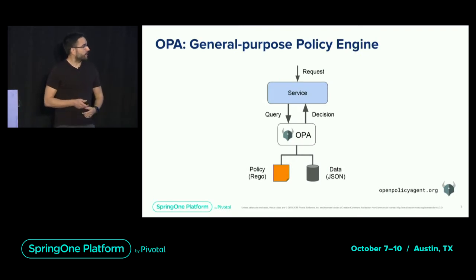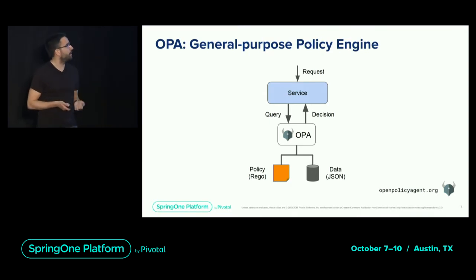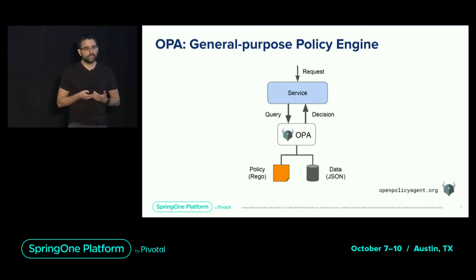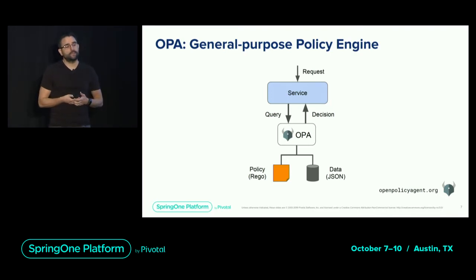So let's take a quick look now at, at a very high level first, and then we'll dive a little bit deeper, on how OPA works. It works as a general purpose policy engine, and essentially, it helps services to offload the policy decision. When the services provide a request to the policy engine in a JSON format, OPA is going to be able to read that query and apply any of the policies that have been submitted into OPA and provide a decision, so that we are definitely extracting that decision process of the policy from the code.